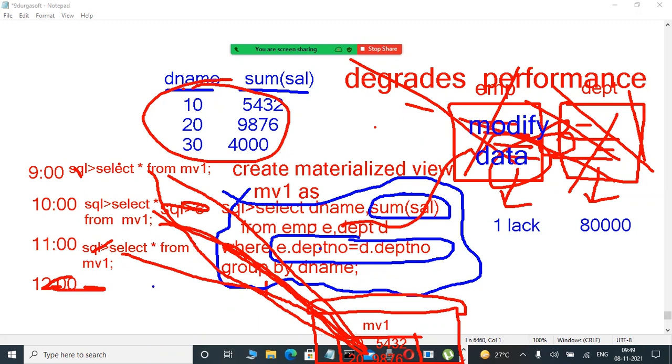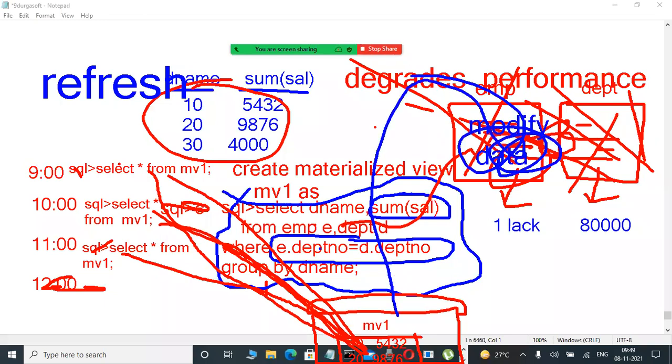But what if I want those modifications reflected in the materialized view? There is just an extra concept, a most powerful one. Same like pressing the refresh button in Windows, we refresh the materialized view. Then automatically whatever modifications are there, they are affected in the materialized view. So how can I refresh? What is that for refresh? I will tell you.